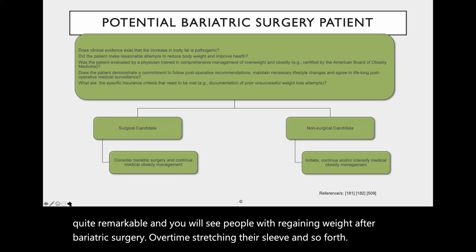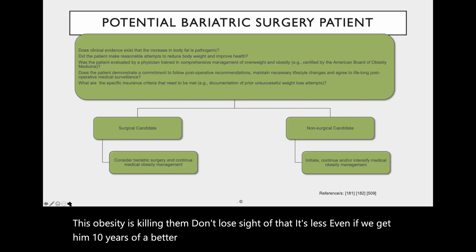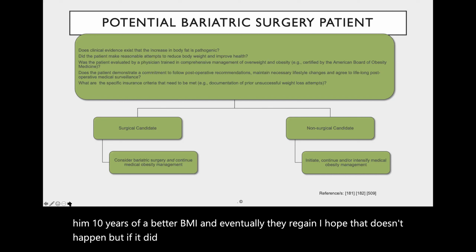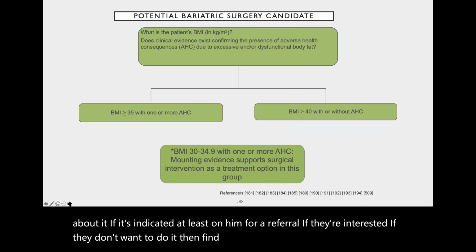But, you know, this obesity is killing them. Don't lose sight of that. Even if we get them 10 years of a better BMI and eventually they regain, I hope that doesn't happen, but if it did, it's still a good thing to do. So I would not be cautious about it. If it's indicated, at least send them for a referral if they're interested. If they don't want to do it, then find other things they can do.